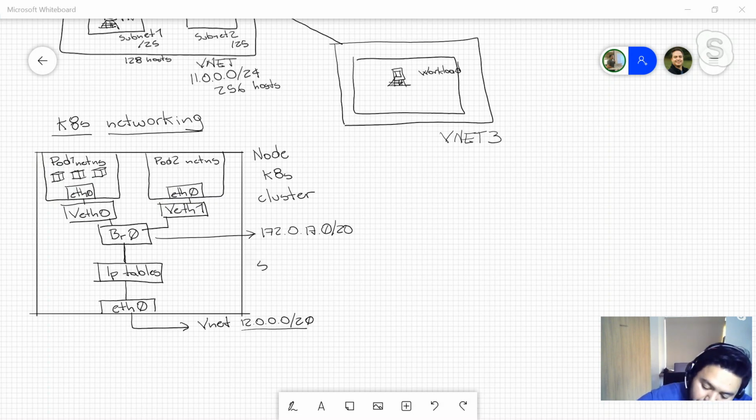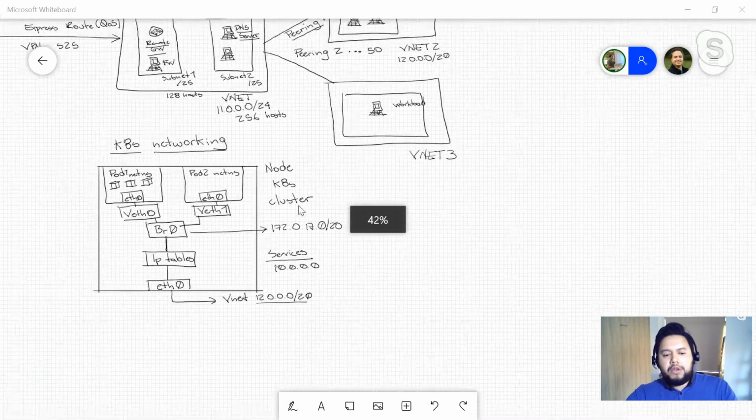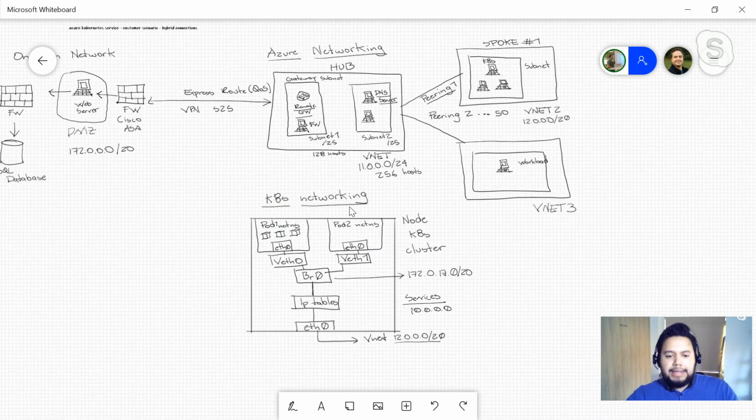So to the services, let's say we have another one. Normally something like this. We can change this when we create a Kubernetes cluster. So we can decide what spaces to use, okay? So what is very important to know here? We have 3 address spaces here, and these 3 address spaces don't have to overlap. This is very important because we have an address space for the on-premise network, an address space for the virtual network inside Azure, and then address spaces for the Docker bridge and inside Kubernetes.